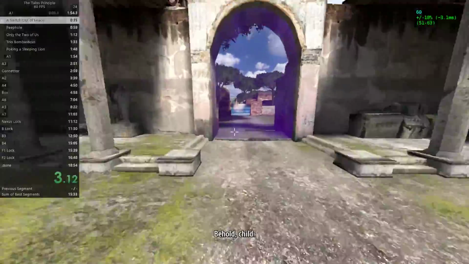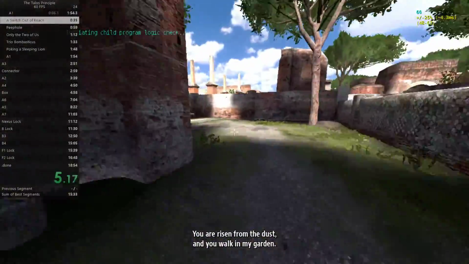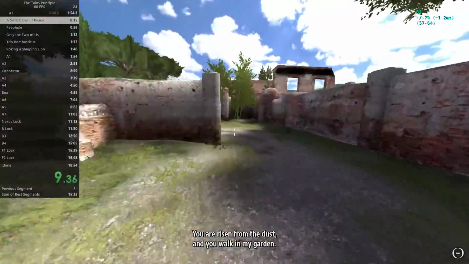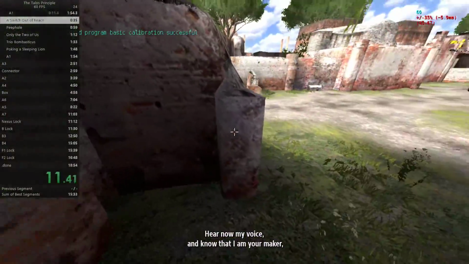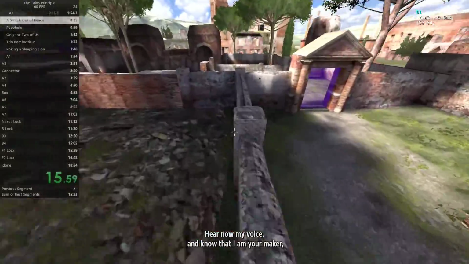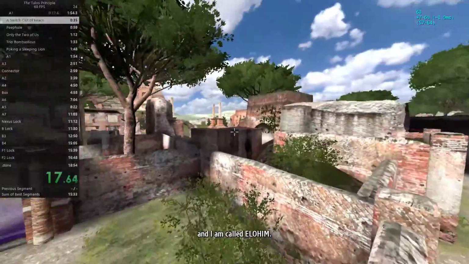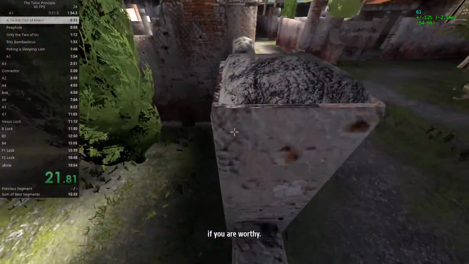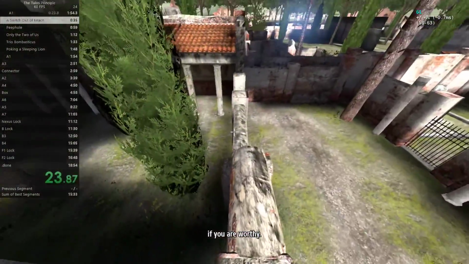If I can do the start. So from here you can either do the easy beginning or the normal any percent beginning, like this.